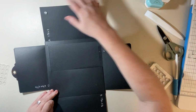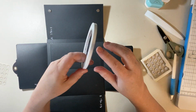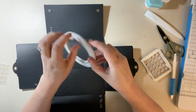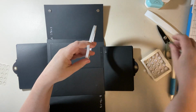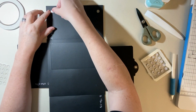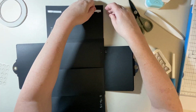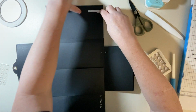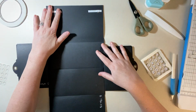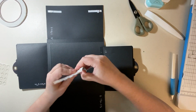Okay, so I like where those are, and I'm going to take you can either use a 1/4 inch or 3/8 inch tape to tape these down. And even though the magnets have sticky on the back, you still want to tape them down. You just don't want those coming off and flopping around your book making noise and the pages don't close. It's just worth the extra step to tape them down. You'll peel this off and it'll act like extra glue for when you put your design paper there. All right, so now I'm taking my opposite one, my negative.